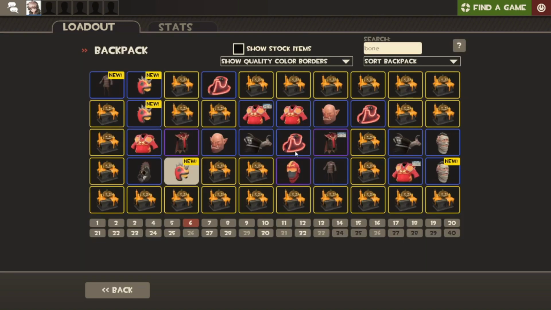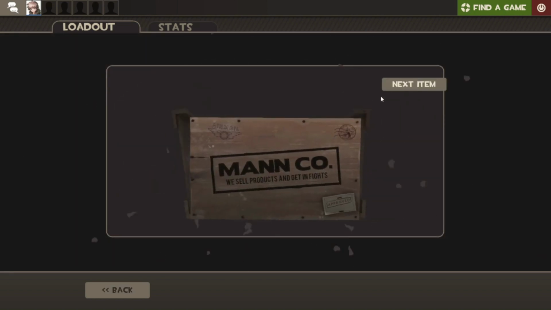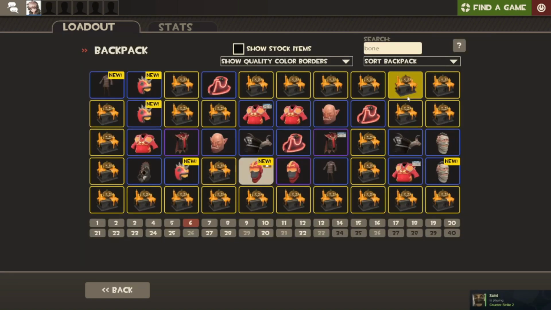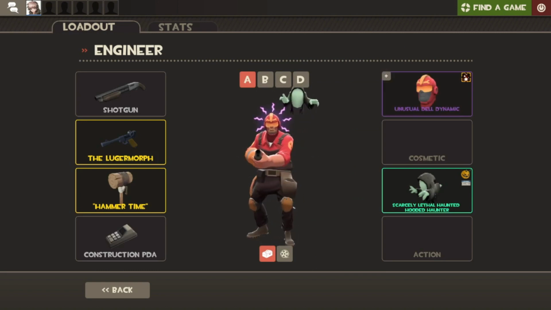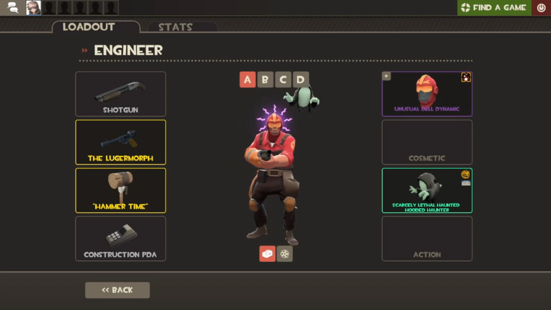Alright, Thunderdome. Okay, multiple items. The Speedier. And I think that's a Dell Dome. Whoa! Let's go! Nice! Let's look at this. Holy. Oh my god, that looks fantastic. Nice. First unusual. Let's go.